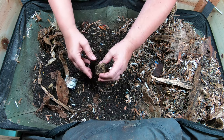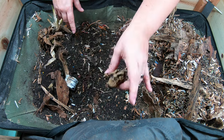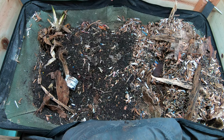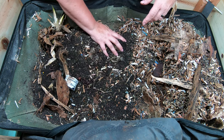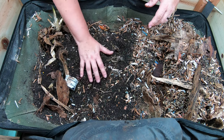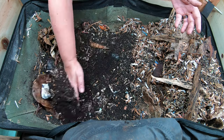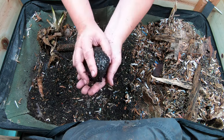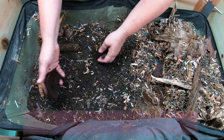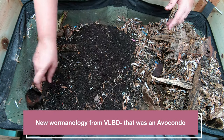So whether you're in the northern hemisphere or the southern hemisphere — this is rock wool from my hydroponics, I don't expect them to eat that, I'm going to take it out, I just wanted them to eat the plant that was surrounding it — adjusting your expectations based on your weather and the environment the worms are in. A lot of people, when they first get a worm bin, think they are always going to eat their body weight a day or a week. And that is really not the case, especially not with tropical worms that are very sensitive to temperature changes.